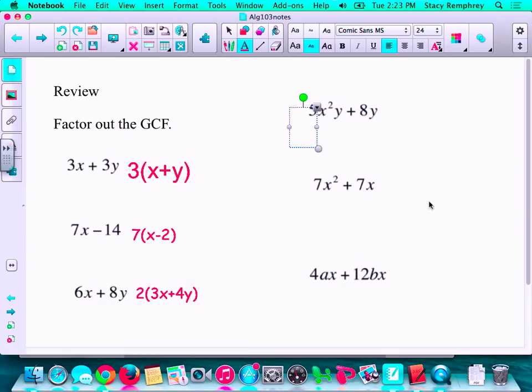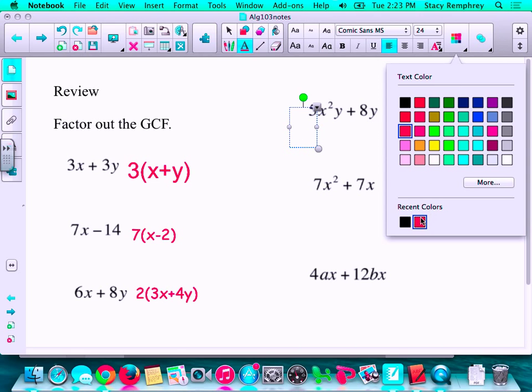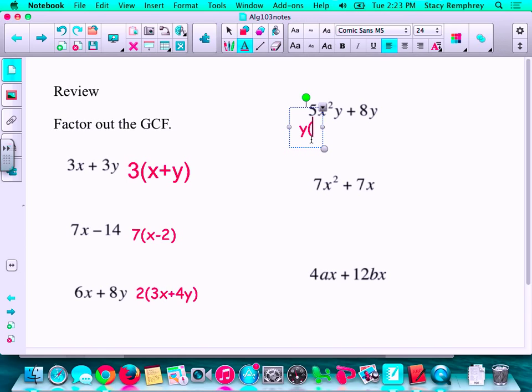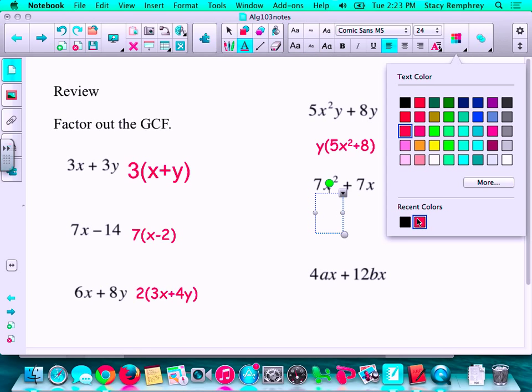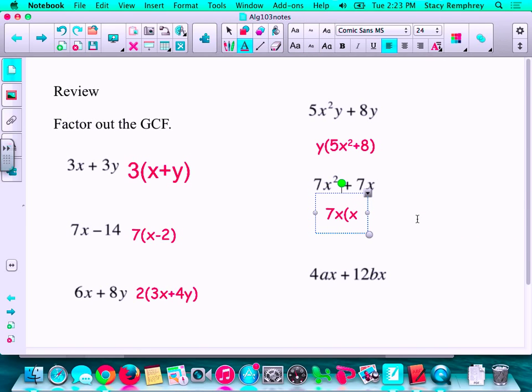Okay, over here, I have no numbers in common, but I do have a variable in common. So I'm going to factor out the y. Over here, make sure to remember that you're dividing each, so it's using those exponent rules we've used before. So it should be a +1. You need to kind of save that spot. Remember, you can check by distributing the 7x back through and making sure that's what you originally had.